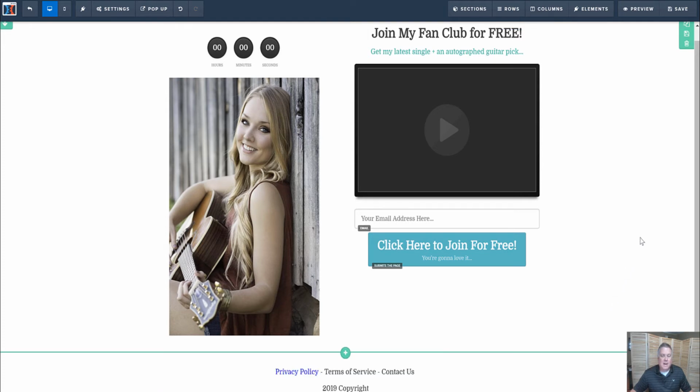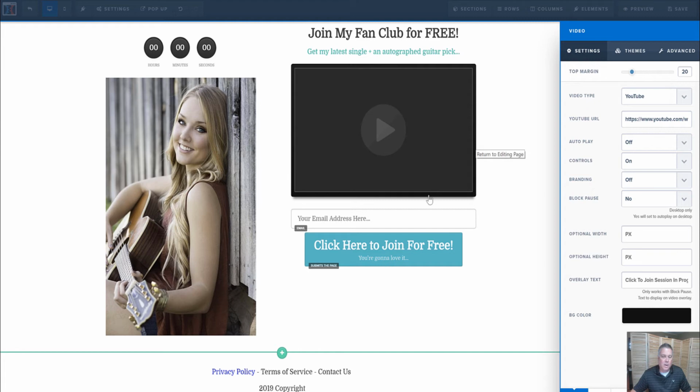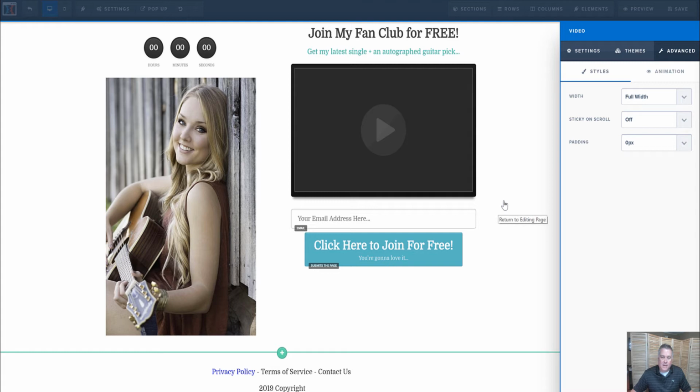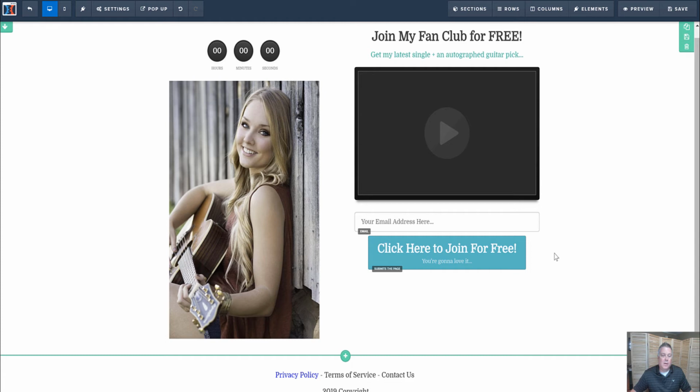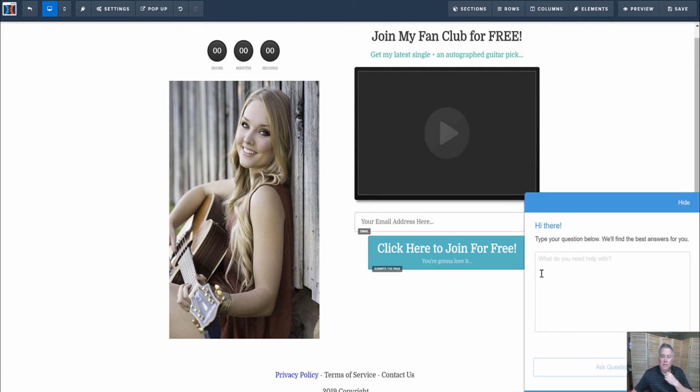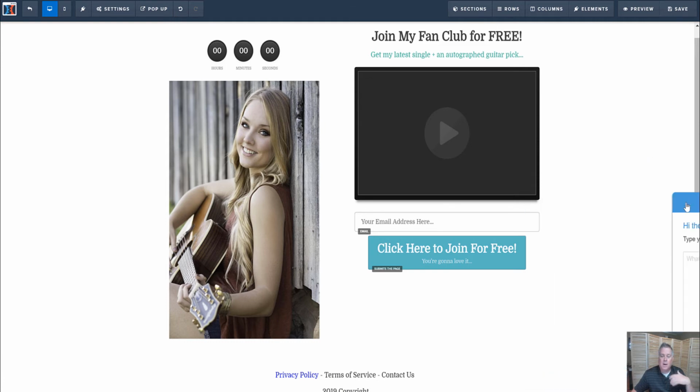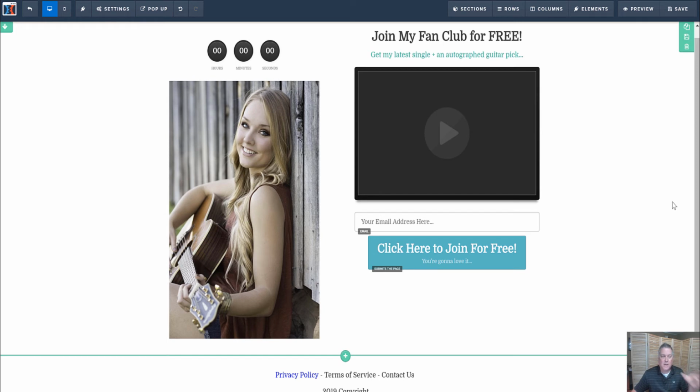So basically that's how you use everything that you need to know in the page editor. It's just all in the different elements. So when you click on any element, you just go in settings or themes or advanced, and that's where it is. So if you have any questions, just let me know. Again, the ClickFunnels support, if you need to find out exactly how to do any feature or functionality, their support is always available down here at the bottom, and typically if it's during business hours, they're there and they can chat with you, and they'll be able to answer any questions you have and help you get set up.